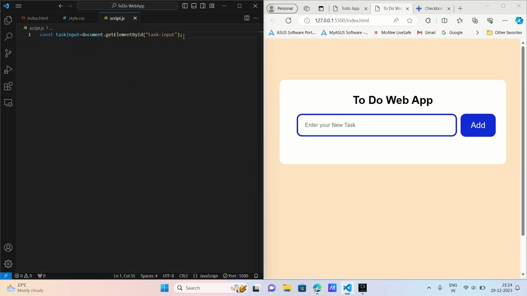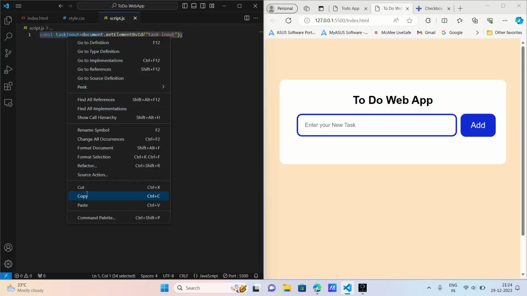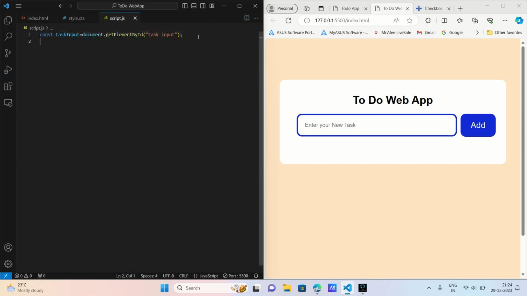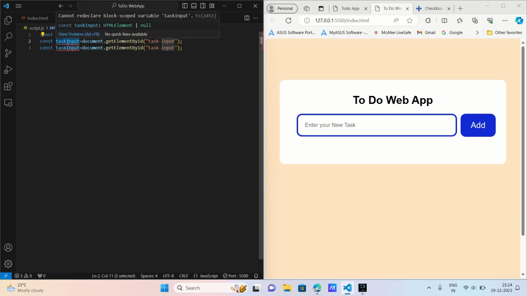The same way we need this 3 times, so let me copy it quickly. Copy and copy. It is task form here, task form. I also need to change here.